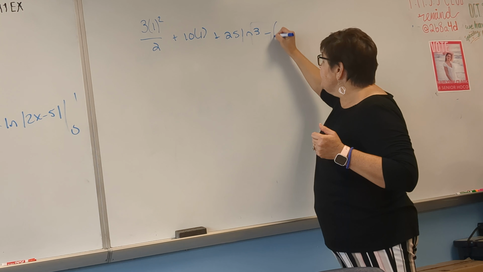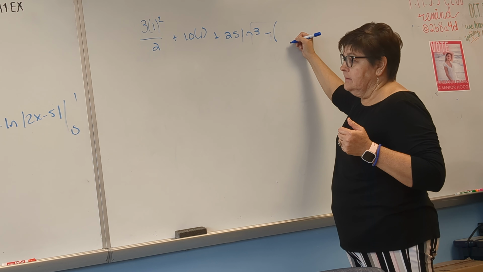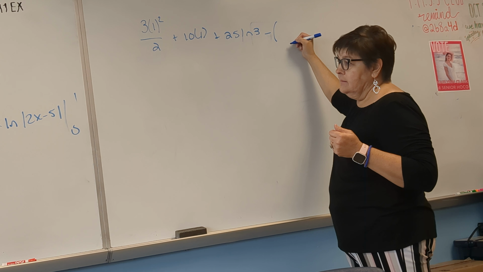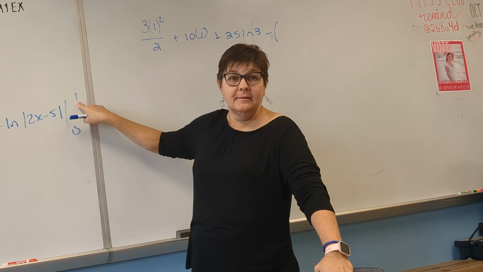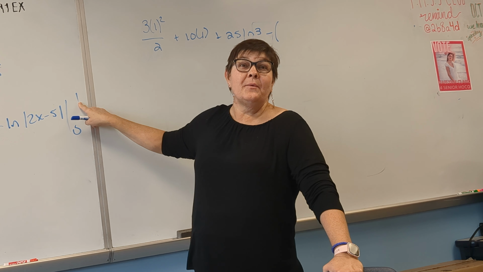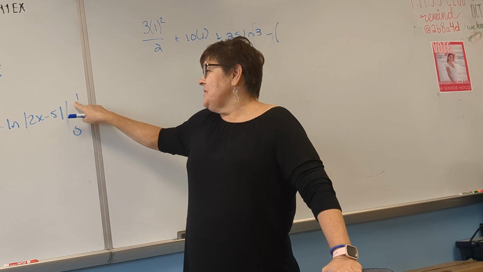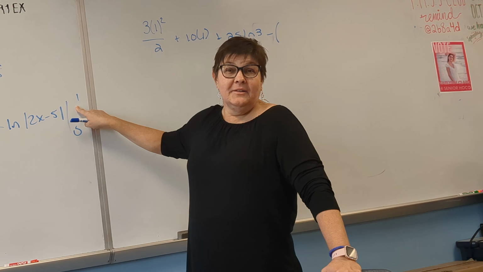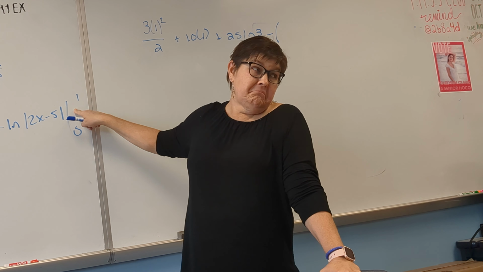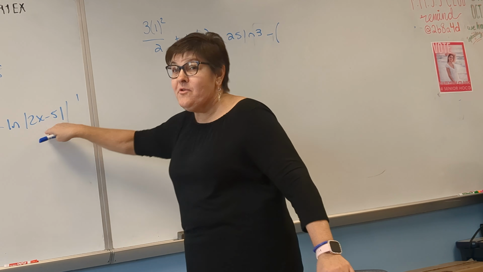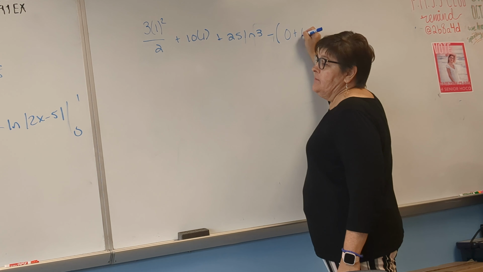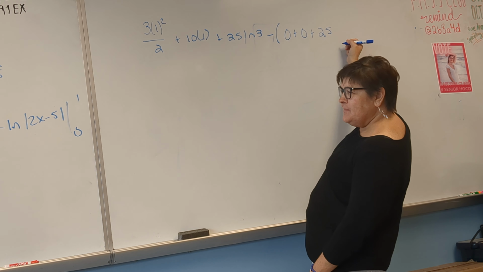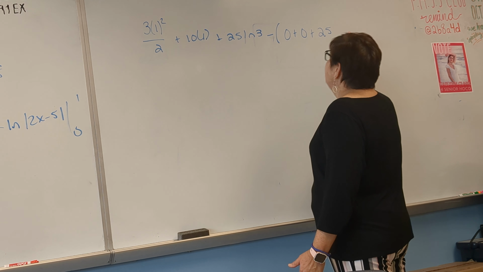And then minus parenthesis. Wait, it's -3. It should be -5. It's absolute. 2x minus 2 minus 5. 2 times 3 is 6, minus 5 is 1. Wait, isn't it a 1 I'm plugging in? Yes. Oh, I'm plugging 0. Why did I get 3? Are we good? I'm not good, because 100% it could have been 2 minus 3 and I put 8 up there and you guys would have been like, Miss K. So I think I'm right for a change. We're good. And now I'm going to plug in a 0, so that's 0 plus 0 plus 25 times the ln of -5, which comes out as a 5.